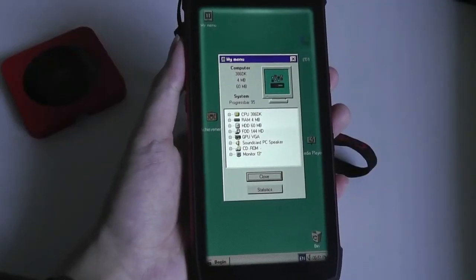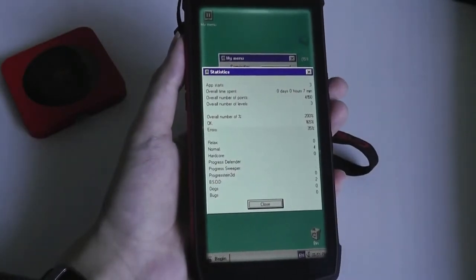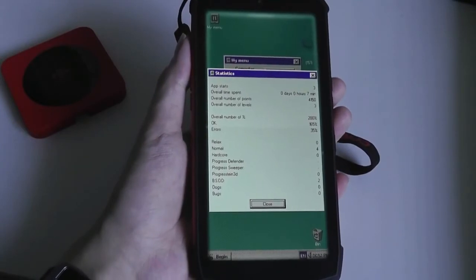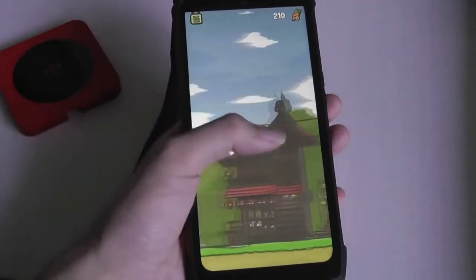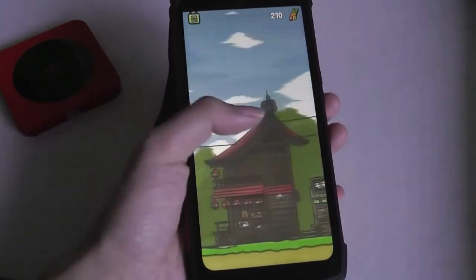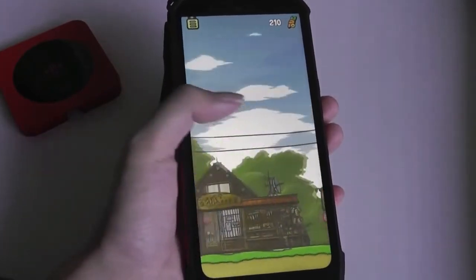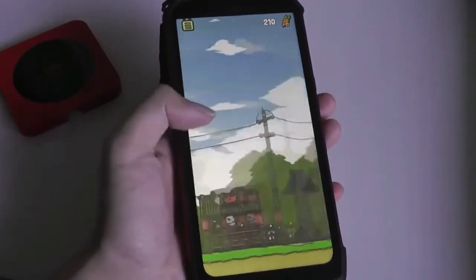Even during heavy games, if you use it for, say, more than kind of 30 minutes or an hour, it still remains pretty cool in temperature. This is not a processor that overheats or thermal throttles. Another demo of a game here, which isn't super graphically demanding, but still looks great on this display. Everything runs really smoothly, as even the heaviest titles, AAA for mobile games, will run perfectly fine. Simpler titles like this will be a breeze for it to handle.